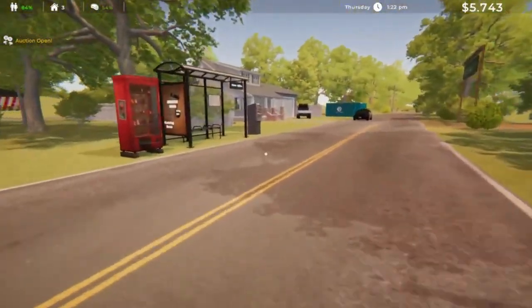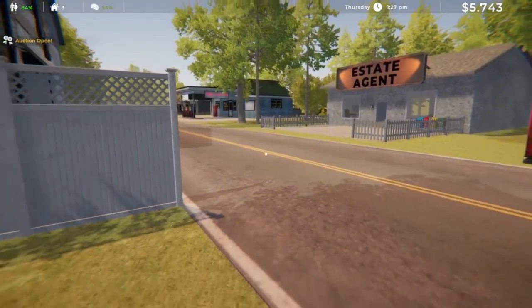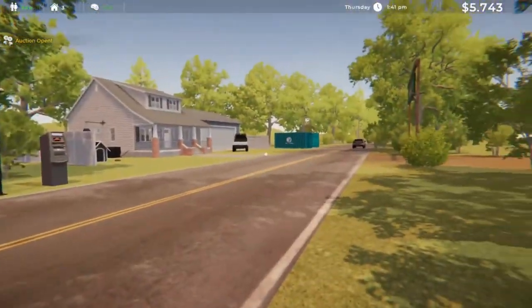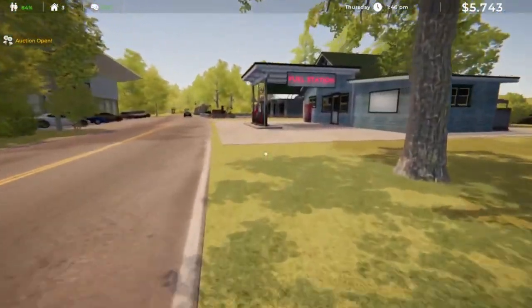We got 5,700. I think that's it for what I can do so far this episode. We don't have a lot of money. I'm not going to go to the auction because I spent some money, and we'll have stuff that I can't really use right now. So, yeah, I think that's it for this episode.